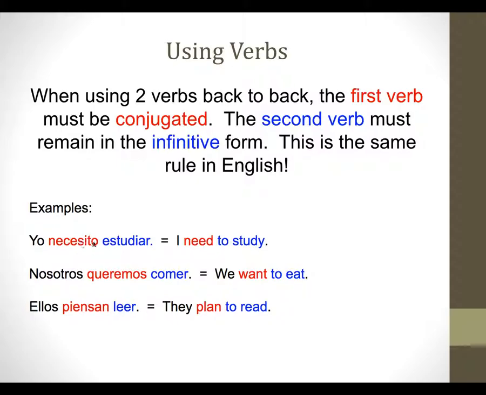Now let's look at it another way. If I conjugate this verb and this verb, okay, let's say yo necesito estudio, that would mean I need, I study. That does not make sense, right? We need to say I need to study. So remember, these infinitives here mean to do something, okay? So we do the same thing in English, so just try and remember that. It's very similar to the way you would express these actions and activities in English, okay? Pause the video and fill out part of Part B.